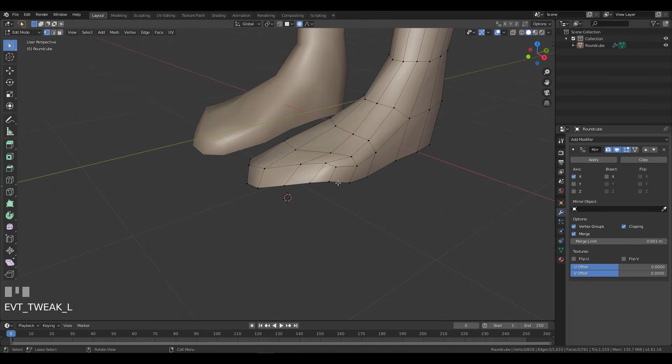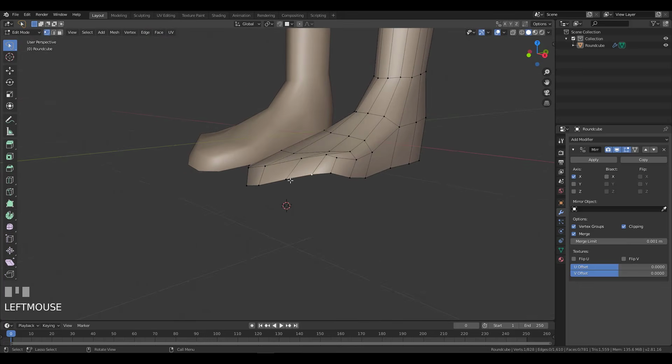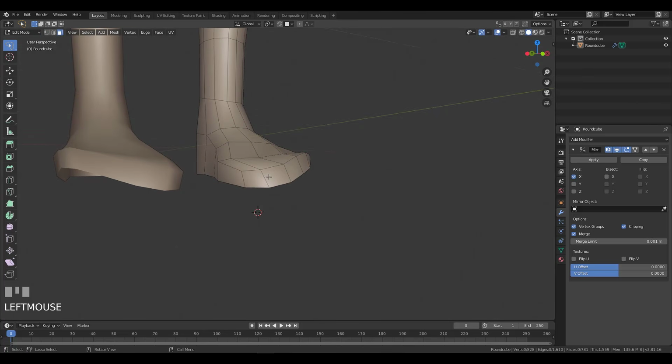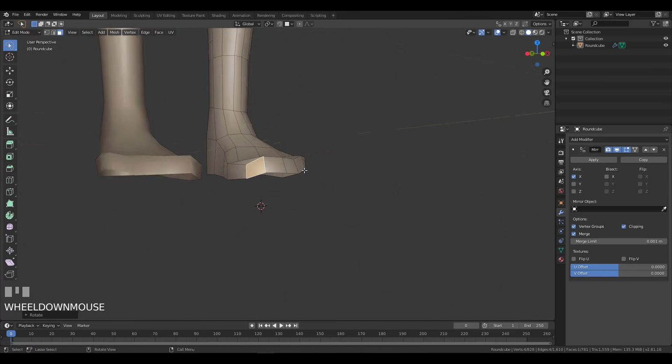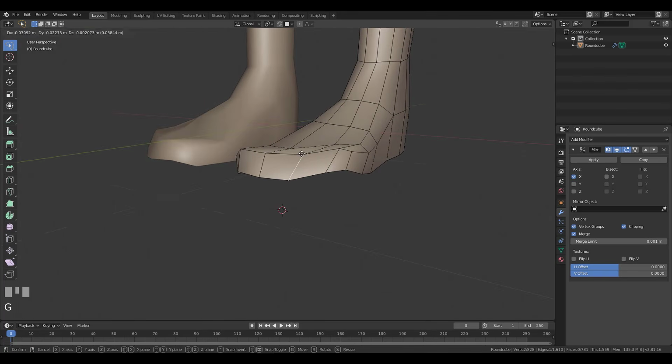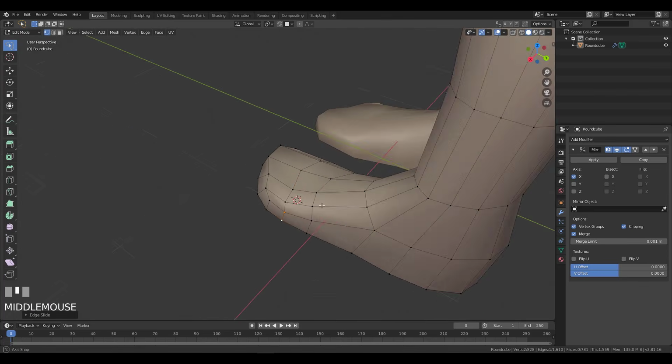So now I'm going to make this a bit higher, like this. And we are not going to model each toe, but don't worry, for the hands we are going to model the fingers.